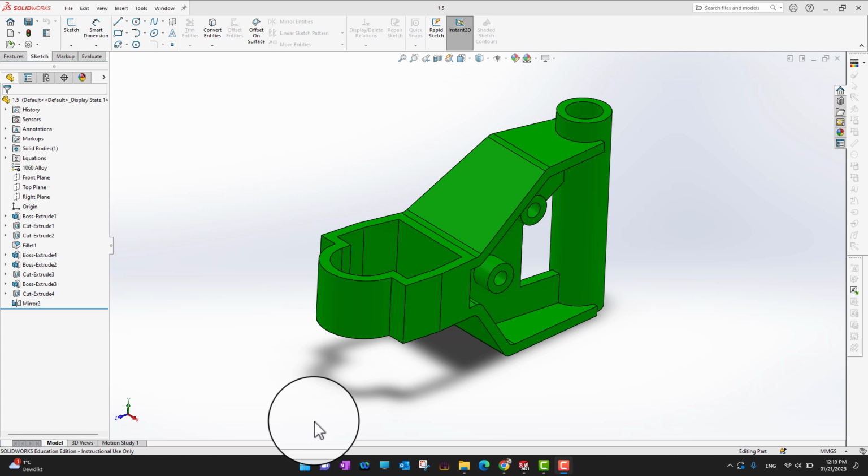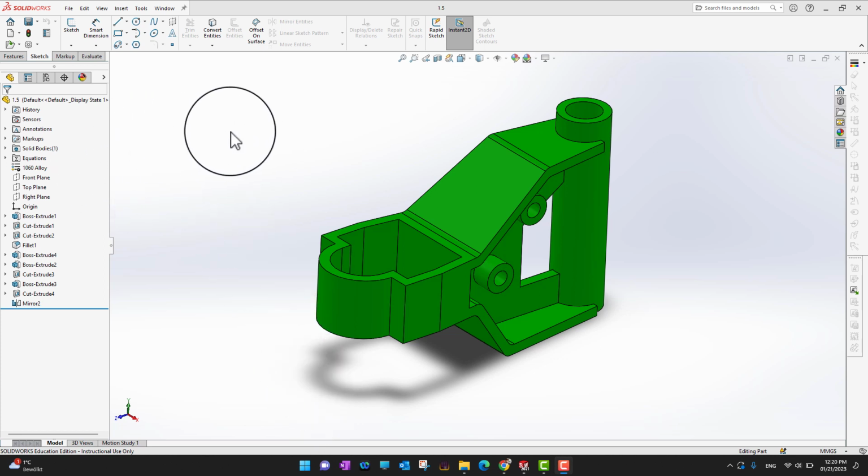In this video, we are going to learn about the measure command. The measure command is used pretty much all the time while you are developing or designing a part, especially if you are not sure exactly how big a feature is. It allows you to interrogate your existing model to make sure you are designing correctly for it. So let's go into SolidWorks and let me show you how you can use it.